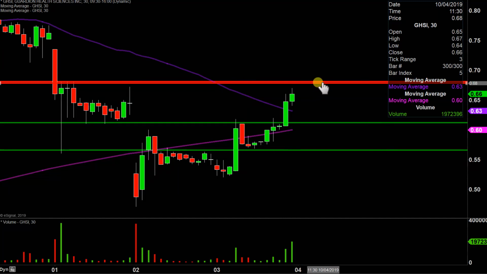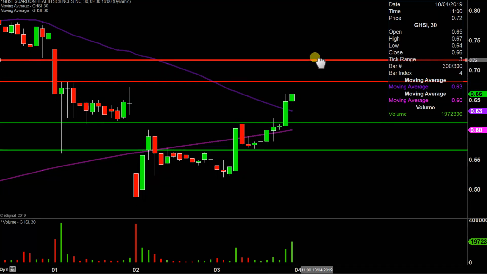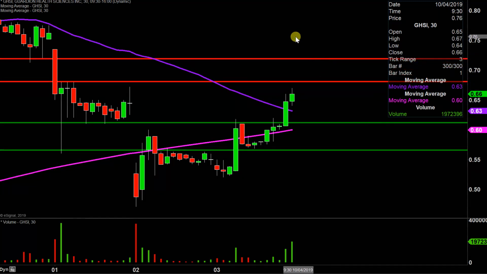If the price can push up through 68, next key level after that would be up there around 72 cents. So 68, 72, next couple of key battlegrounds going into Friday. All in all, though, you've got to give credit where credit's due. Like I started off the video saying, to think that just on Wednesday, the price was all the way down there at 47. Now it's up above 60 cents. Impressive bounce. So let's just see if the price can continue to build upon this momentum or not.